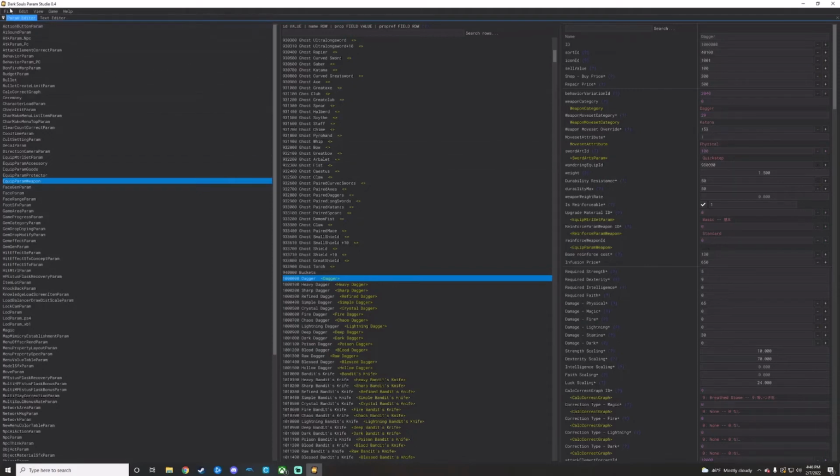Now you just want to go over, click file, save. That's gonna save that change that you just made. It's gonna push it into your mod folder if that's the directory that you have set up for it. If you have your mod folder set up correctly and it's actually loading your loose parameters and stuff like that, like it should be, that change should be felt effectively immediately when you go into the game and use a dagger. The moveset will now be different.